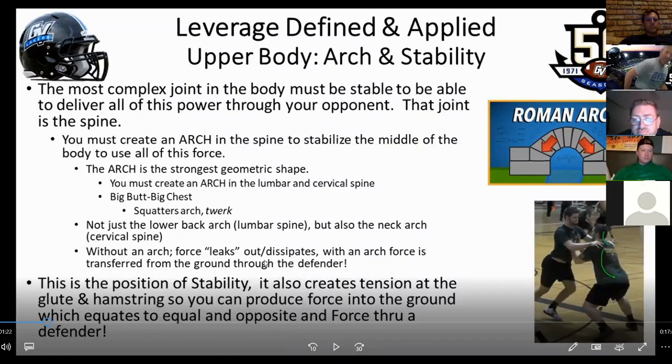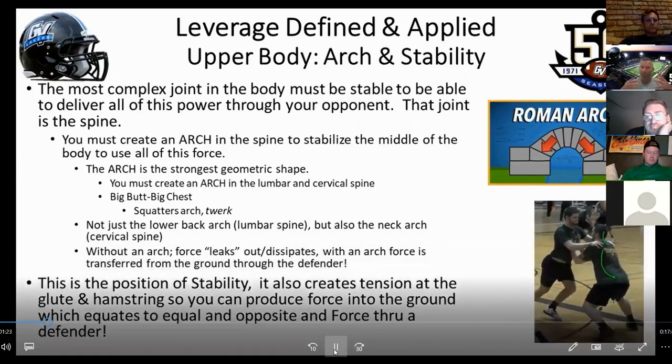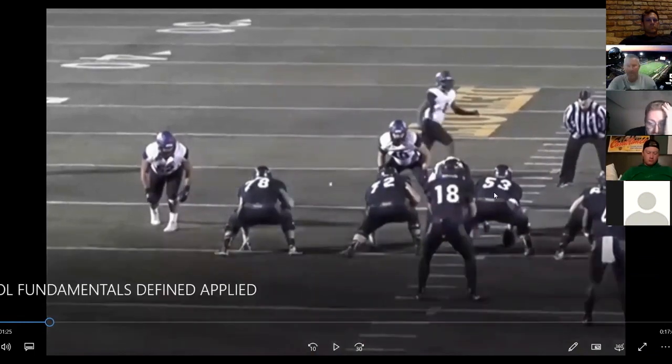Okay, the bottom of the glute, the butt muscle, and the top of the hamstring. And that allows my hip to surge. That allows me to put force in the ground and drive down, okay? If I'm hunched up, that butt comes up, I can't use my hips the most effective way. Okay, so it's a joint centration thing too, putting our joints in alignment so I can have the most force.